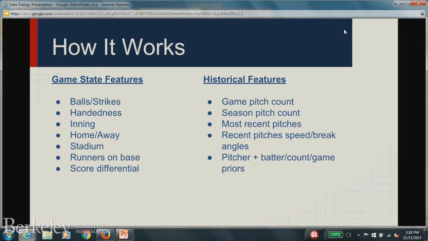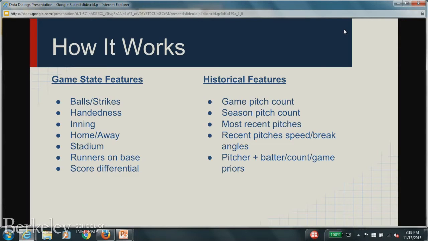So next we began sifting through the amount of data we collected to see what exactly would be useful inside all this data. We wanted to determine what sort of predictive features would be useful for our model to analyze. So this included basic, readily available data I mentioned earlier, such as balls, strikes, number of men on base, things that you would traditionally consider a pitcher might be thinking about when they decide what pitch to throw. And we also decided to build some of our own features that, on the surface, might not seem to have too much relevance, but might be lurking somewhere in a pitcher's subconscious. Things like how well the batter has done previously against a pitcher.